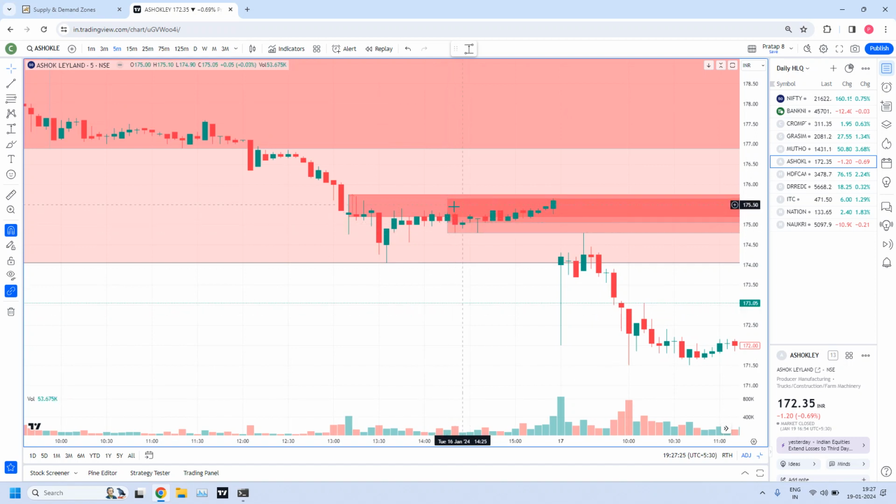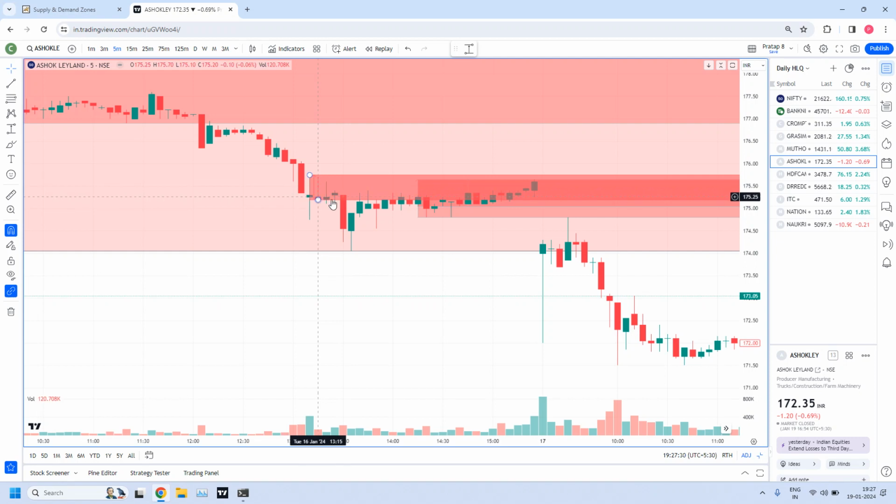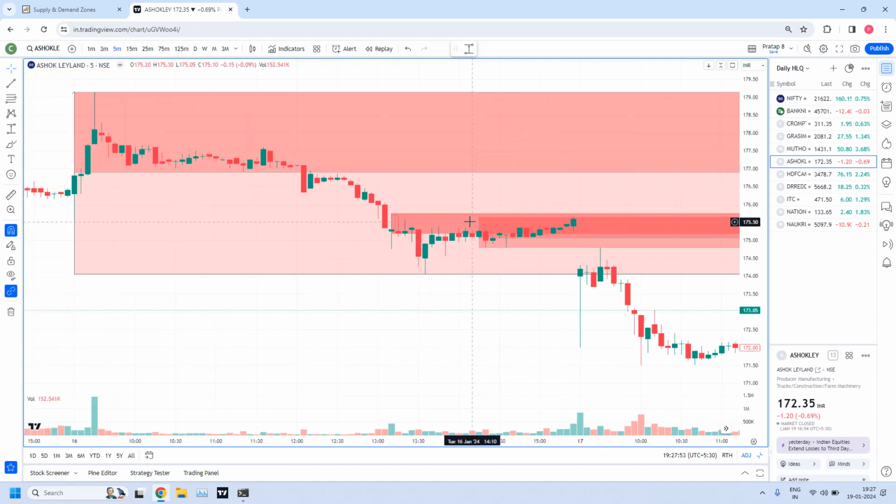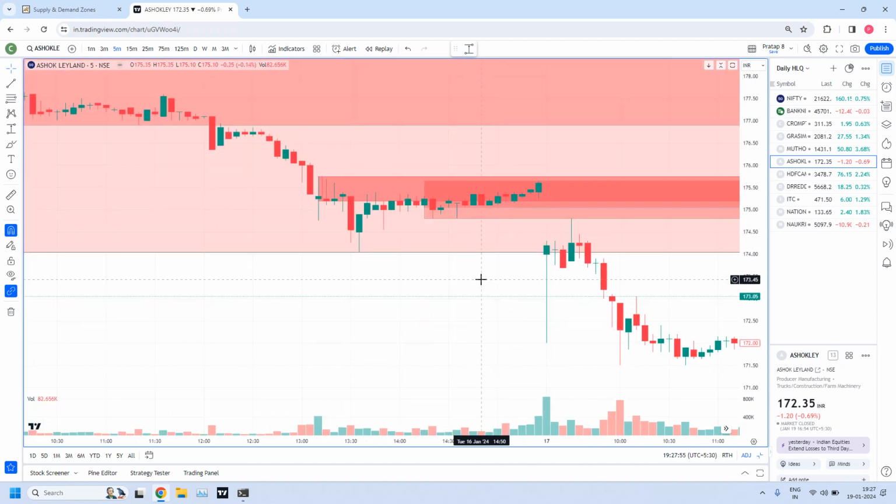Just before this 15 minute zone, observe the prices here. We have a drop, we have 4 base candles and a drop. The actual order flow started from this area. See, every time prices are entering and rejections, prices are entering, rejections, prices are entering, rejection. Why is it happening? For all these candles, that means there is a huge order flow in this area. Because there is a huge order flow, there is nothing wrong in taking a trade again.